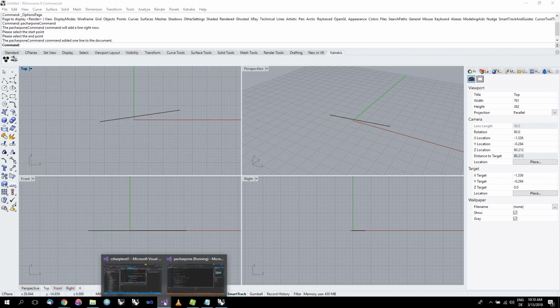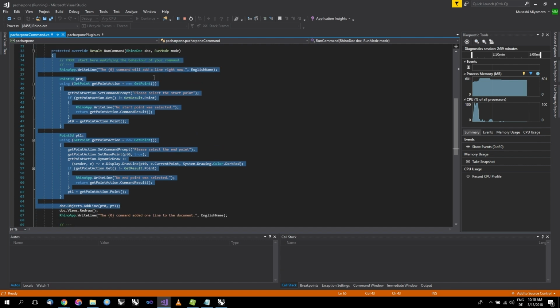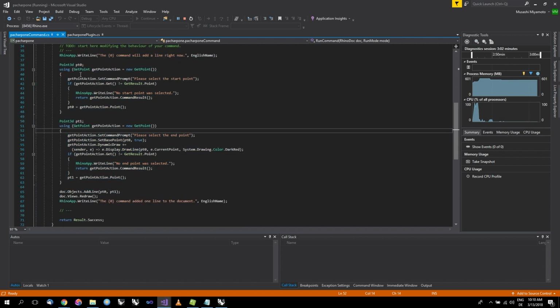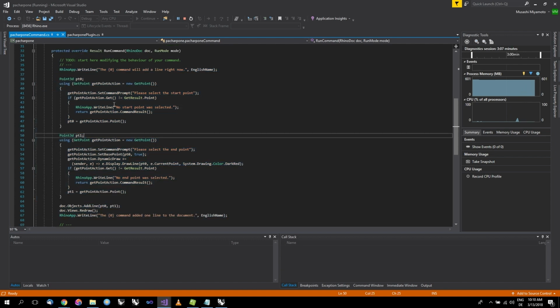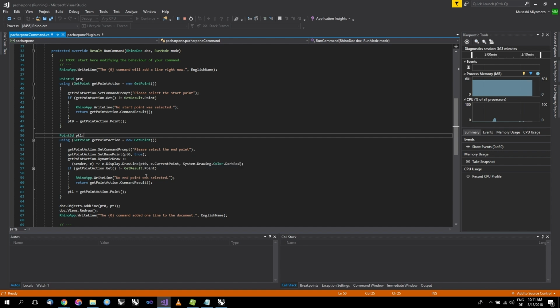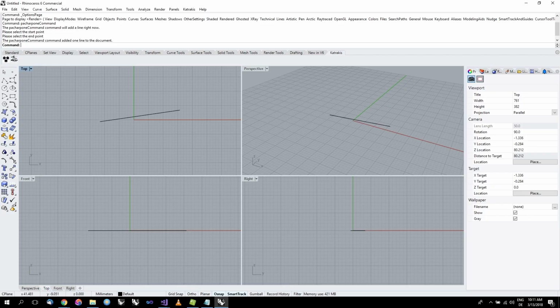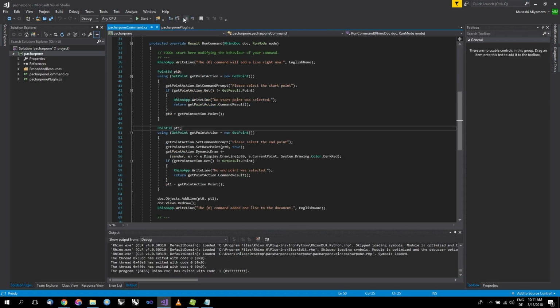Well, because when you use the plugin wizard and create the plugin, it gives you some default code, which is this here. We will go through it shortly, and I'll explain this file and the command. But just not to get confused, this code was provided to you by the wizard, and it does exactly that. It prompts the user to select a start point, select the end point, and simply draws a line. Now what we can do is either close Rhino here to stop the debugging session, or simply press Stop here. And Rhino will close and go back to Visual Studio.